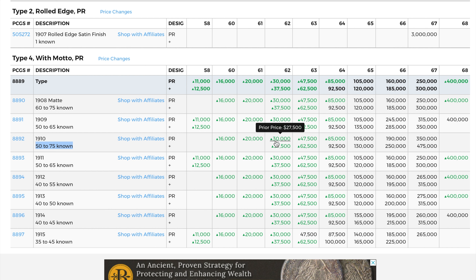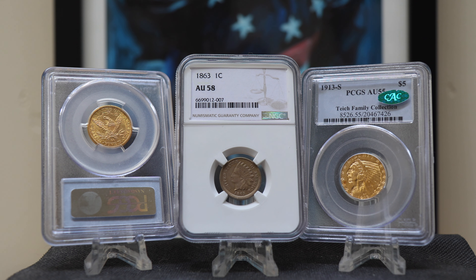How did the top two grading agencies get it so off? This isn't a one-off example — this happens more than people know. One of the reasons I feel coin grading should be done with AI instead of a biased human. But grading agencies will never adopt AI for coin grading because it would greatly reduce their revenue. This next part is my opinion, but I have a sneaking suspicion that certain organizations and individuals are given better grades than if you or I had sent in that same coin, because these groups have sent more money to these grading agencies and they want to keep those big-spender customers very happy.